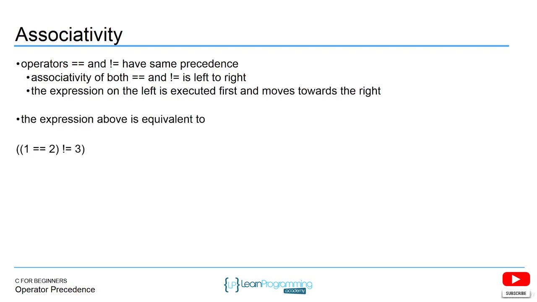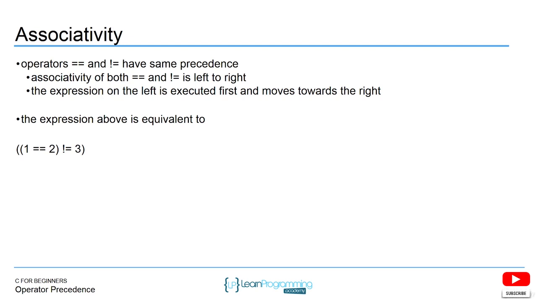How you want to think of that is basically it's equal to these parentheses. First you're going to evaluate 1 is equal to 2, and then whether that evaluates true or false, you're then going to say is that equal to 3. And this is confusing because it doesn't have true or false values. But remember, that's the comparison operator, not the assignment operator. And we're not using variables here, so it's even more confusing.